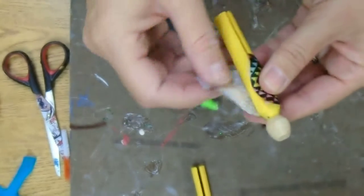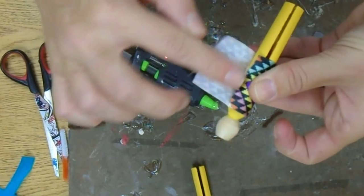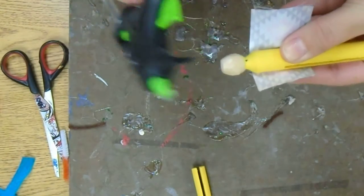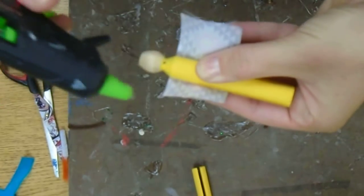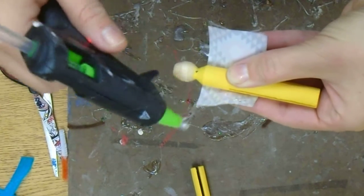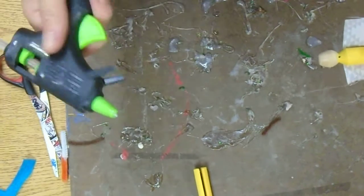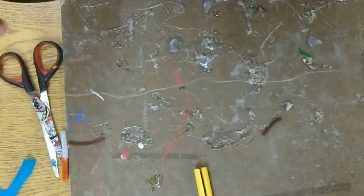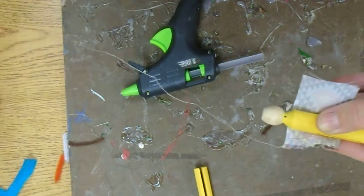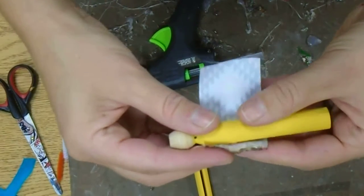So I'm going to hold that in place. And then I like to start with the short side first, so the shortest piece of fabric. What I'm going to do is carefully squirt a little bit of glue along that edge. And all you need to do is pull that trigger and the glue is going to come out. If you've got a lot of glue built up on the end of the glue gun, just wipe it off on the board. And I've got a piece of fabric in the way. Okay, then I have to work kind of quickly.